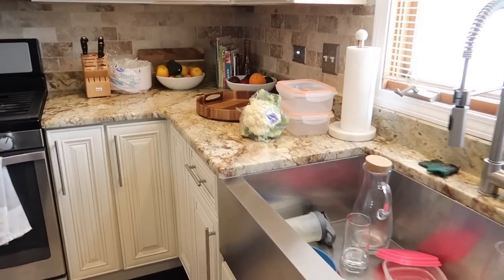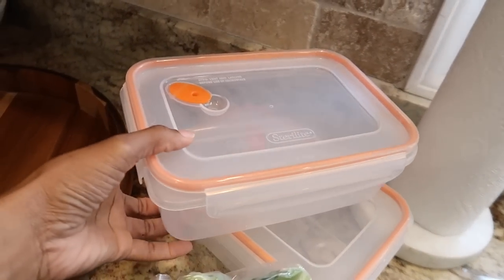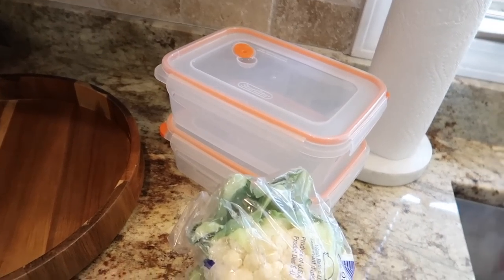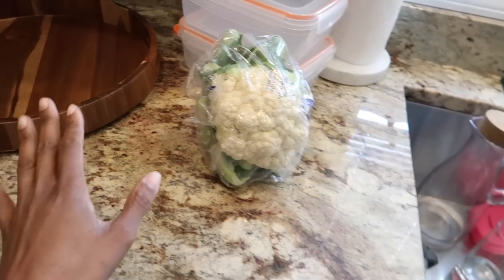I am gonna prepare some foods before we leave, you guys. So I have these Sterilite food storage containers because I'm gonna prepare the things and have them in here. That way I'm not out on the campsite trying to chop up stuff and whatever. So I want the majority of it to already be prepared. So I'm going to prepare everything now.